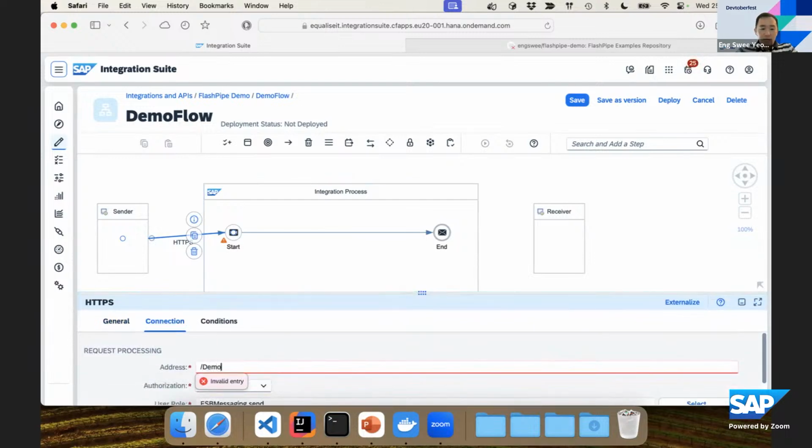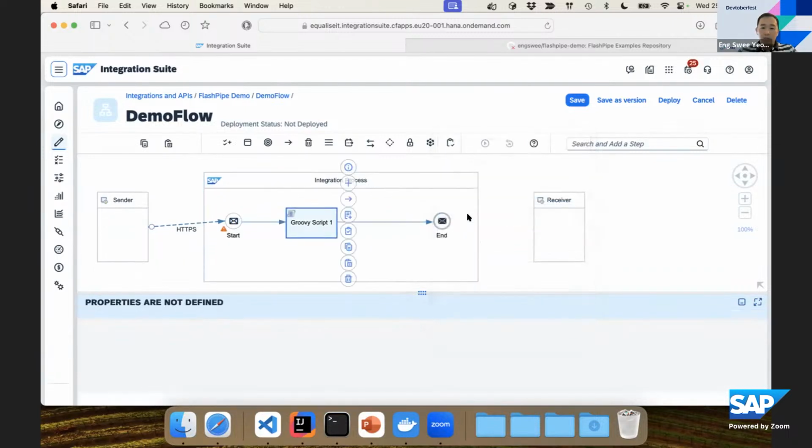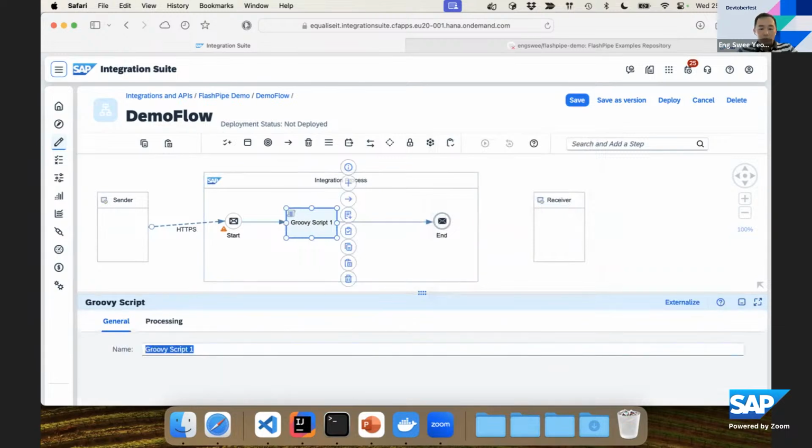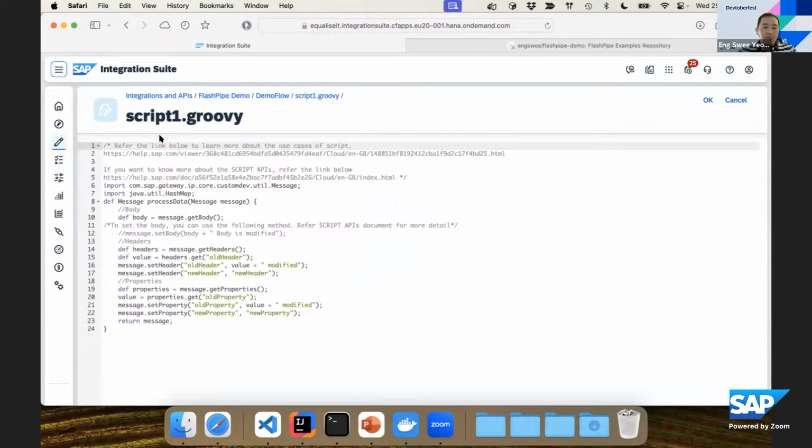Just provide an endpoint and then add a Groovy script called transformation. And then I'm going to accept the dummy template Groovy script inside here.